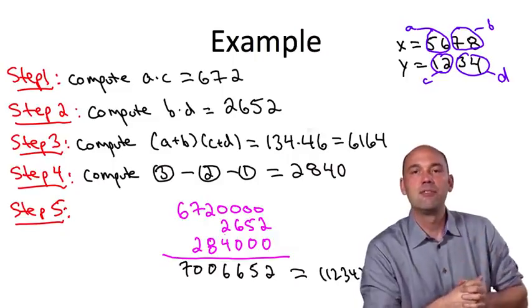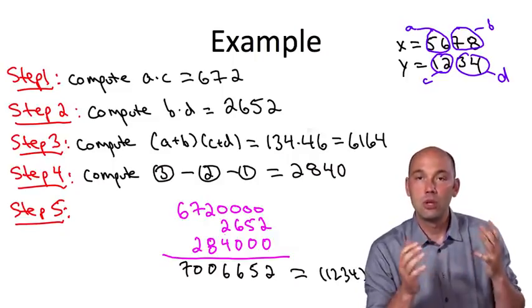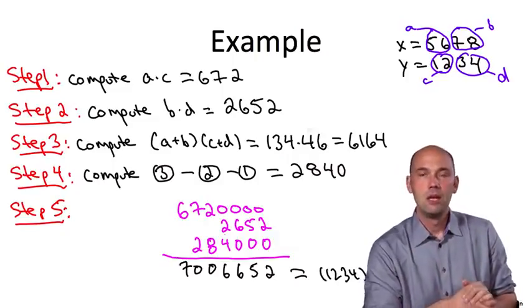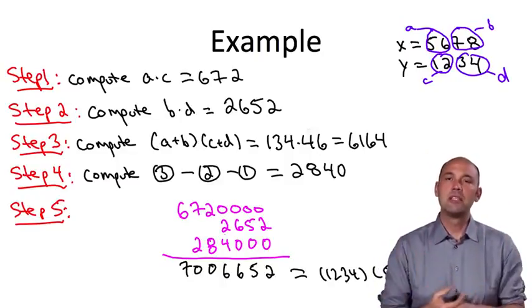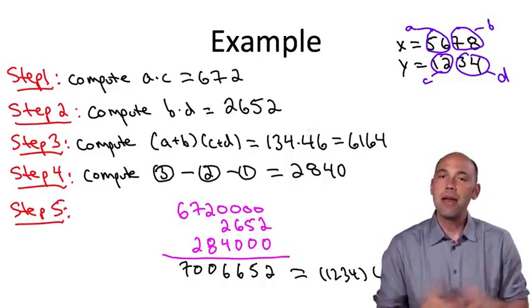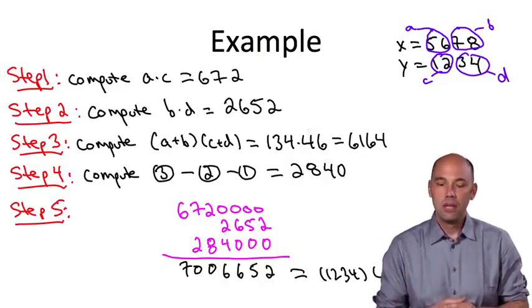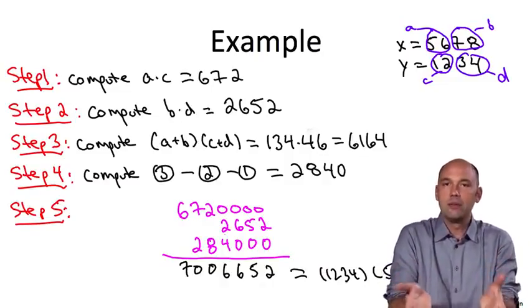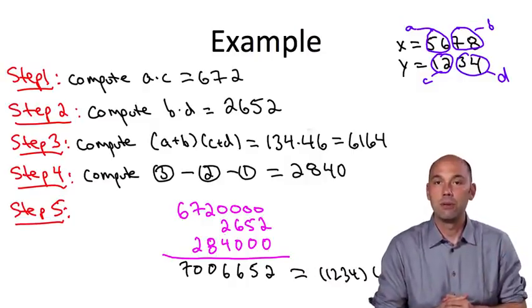There's fundamentally different algorithms for multiplying integers than what you learned as a kid. Once you realize that, once you realize how rich the space of algorithms is, you have to wonder, can we do better than that third grade algorithm? In fact, does this algorithm already do better than the third grade algorithm?